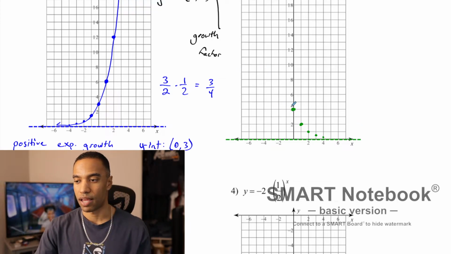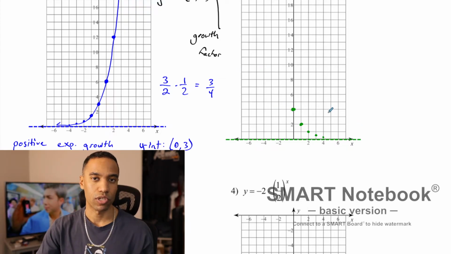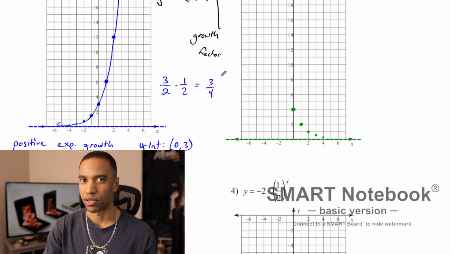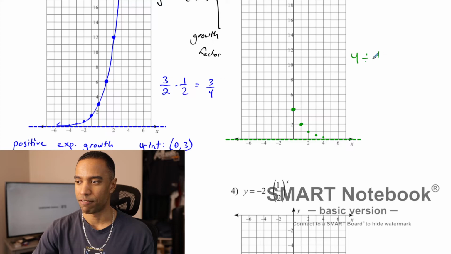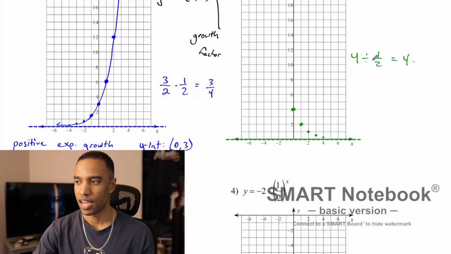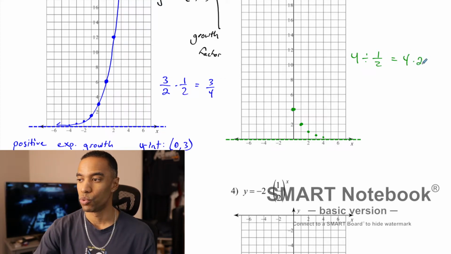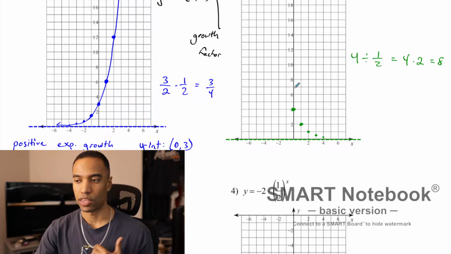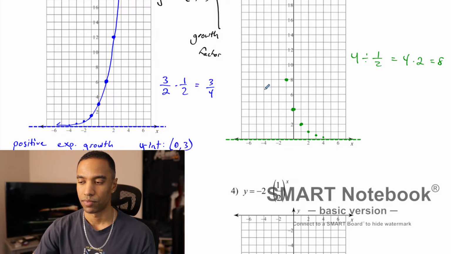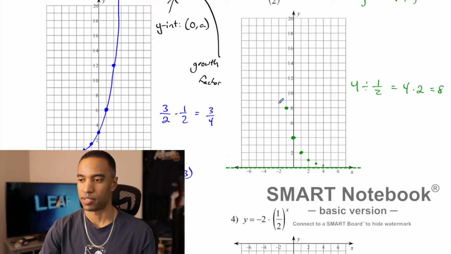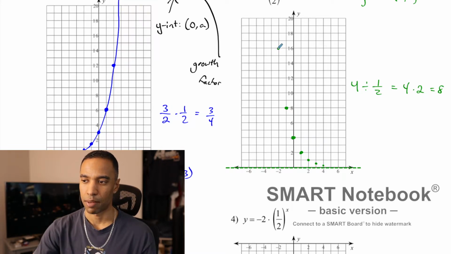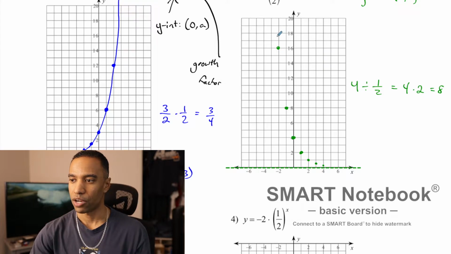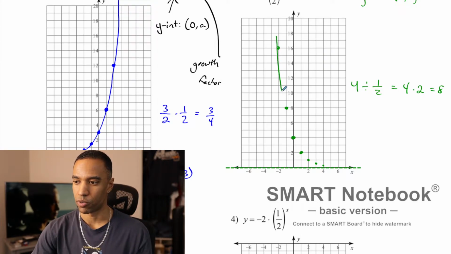Now, let's go to the left as well. If we multiply by 1/2 going to the right, then we divide by 1/2 going to the left. I don't want to say divide by 1/2 though. 4 divided by 1/2 is also known as 4 times, flip this, 2 over 1, or 4 times 2, which is 8. We are doubling. If we are halving going to the right, then we are doubling going to the left, like that. So we are going to be doubling 8 to get 16, and I'm not going to bother to get 32 up there, but that would essentially be what would come next. So that graph is a curve that goes right here as it approaches the asymptote.